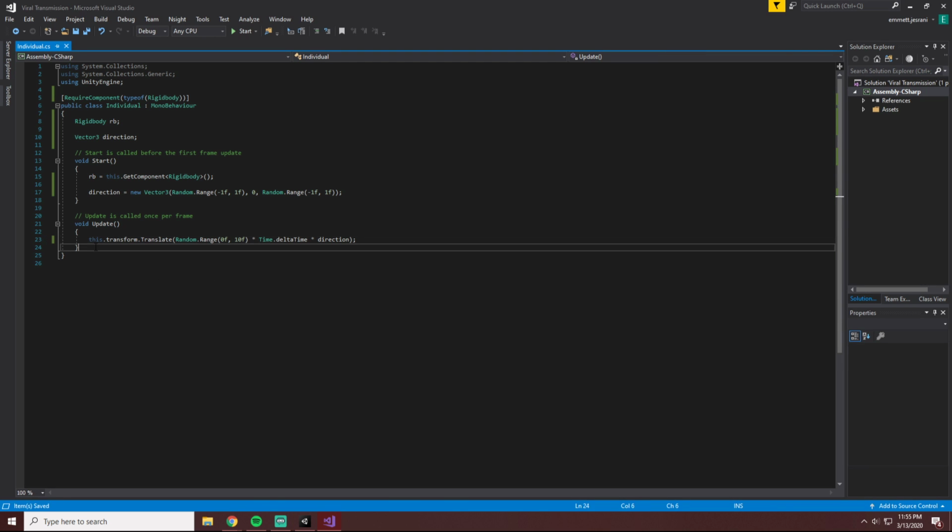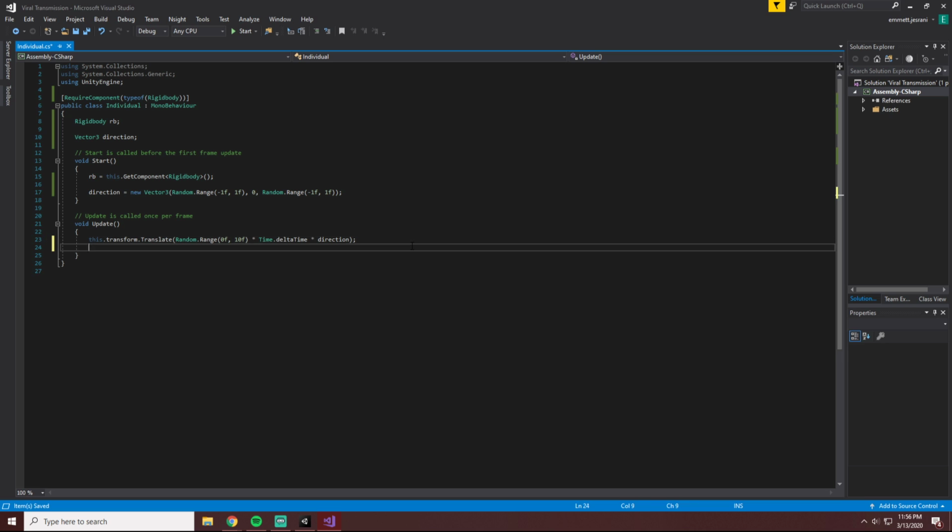So now what I want to do is set up collisions to change the direction. And the way in which we're going to do this is a series of checks.